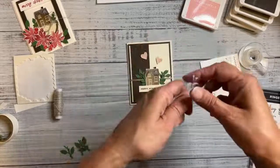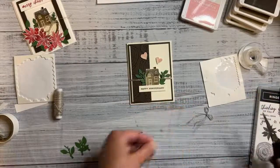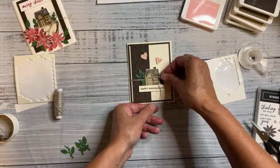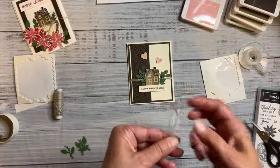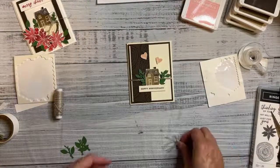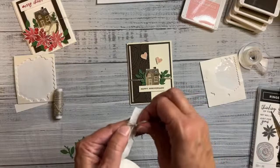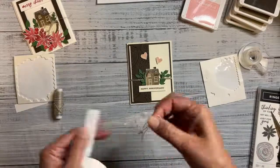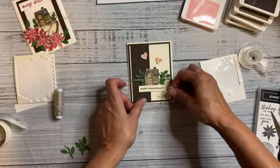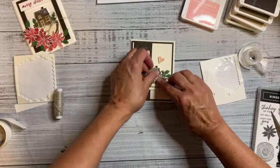So, taking this, trimming. I might need to trim it more. I should trim it more so it doesn't hang so much over the word anniversary. I'm going to grab a mini glue dot. And my friends, we are... Oh, you know what? This would have been cute with... Let me reach behind me and grab some matte dots.